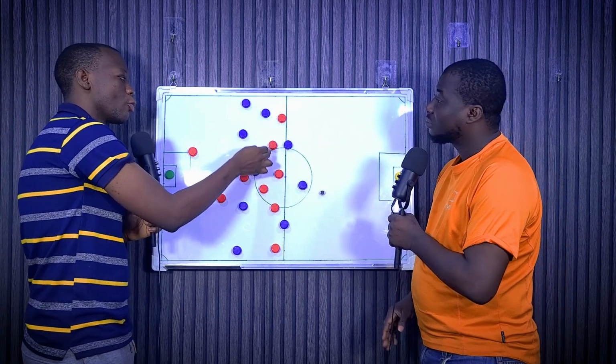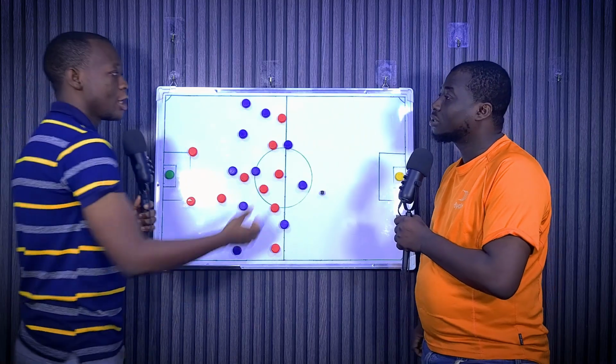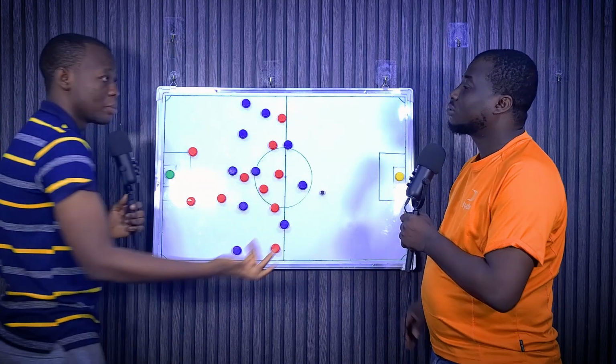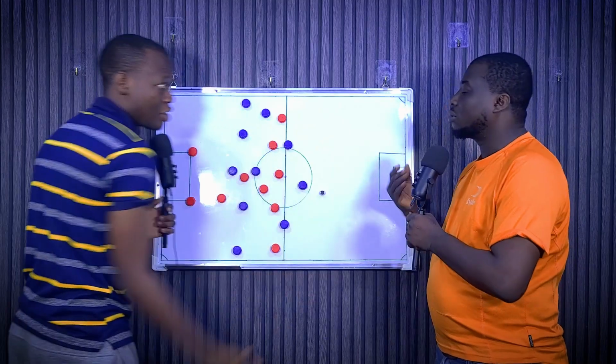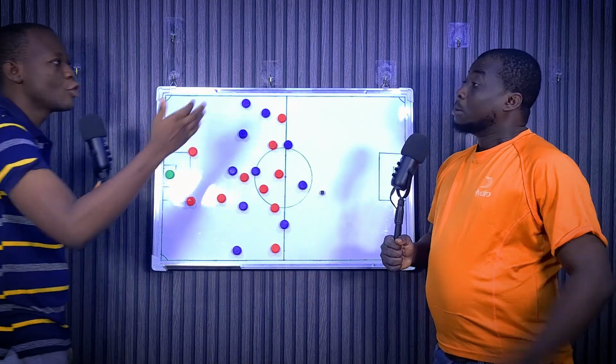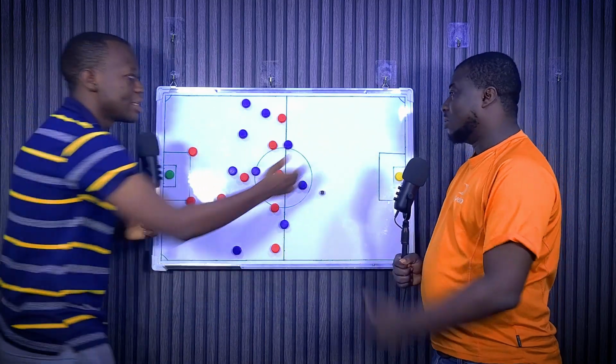Because Kobbie Mainoo is also very good around the box. Yeah. So sometimes you can just say, in some matches, let me play me. Yes, but the fact is that the inside forward must be people that are very, very good at scoring goals. Exactly. Because they are in the danger zones.